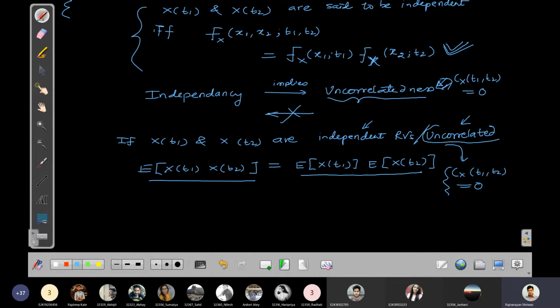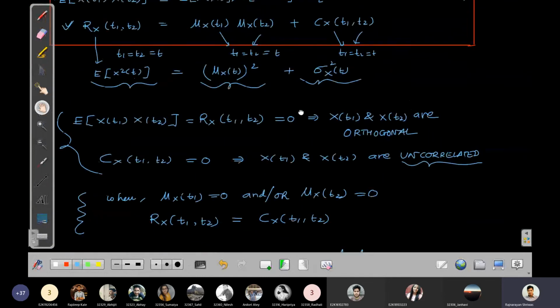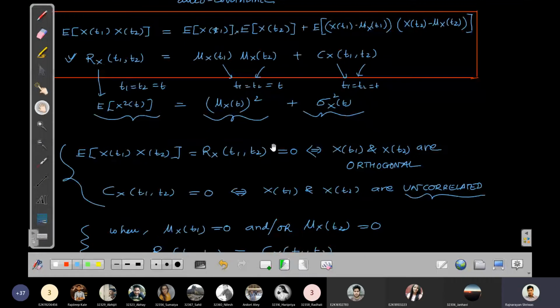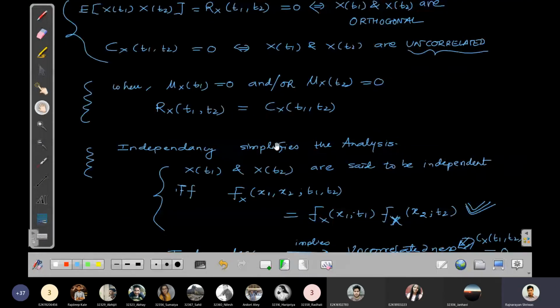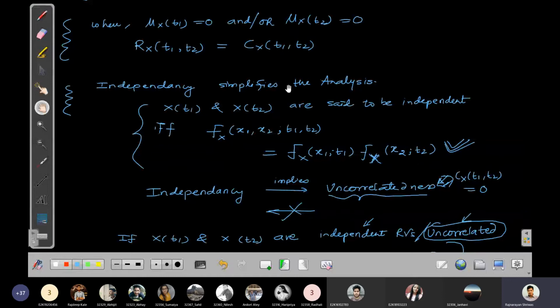If you say uncorrelated also, then also I will say the covariance is 0. You can see here the covariance is 0, then we say that they are uncorrelated, right? So uncorrelated means covariance is 0, covariance 0 means uncorrelated. So uncorrelated does not imply independency, but independency does imply uncorrelatedness. So if they are independent, then covariance will be 0. So the covariance can be 0 whether they are uncorrelated or independent. So this is what the thing is.